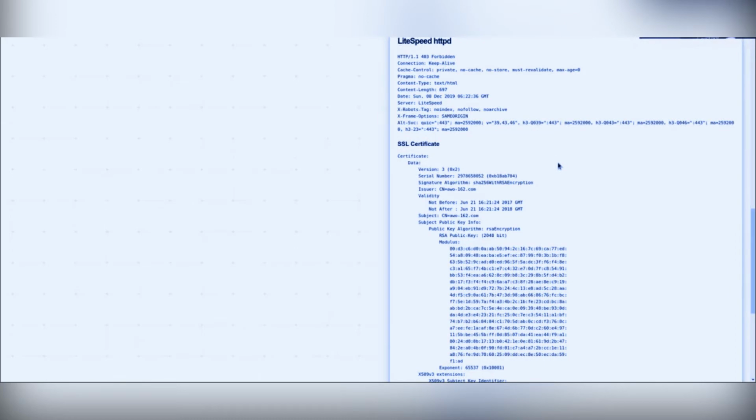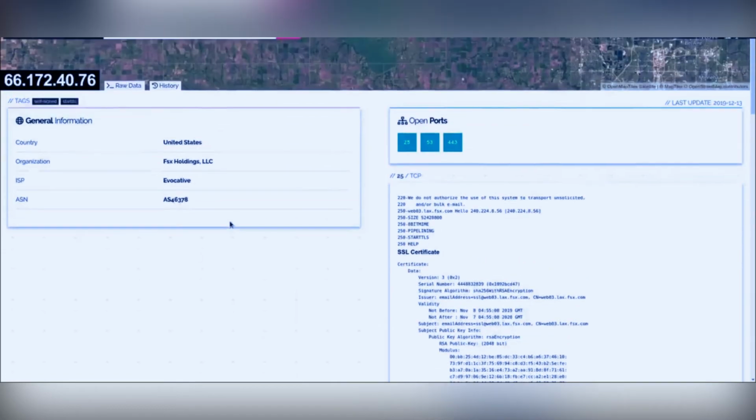All right. What else is there? So UDP, this is probably their name server that they have exposed here. And then here is the Lightspeed HTTP keep alive. So this is exposed as well. So, all right, we have more information about this and you can start pivoting and going there.